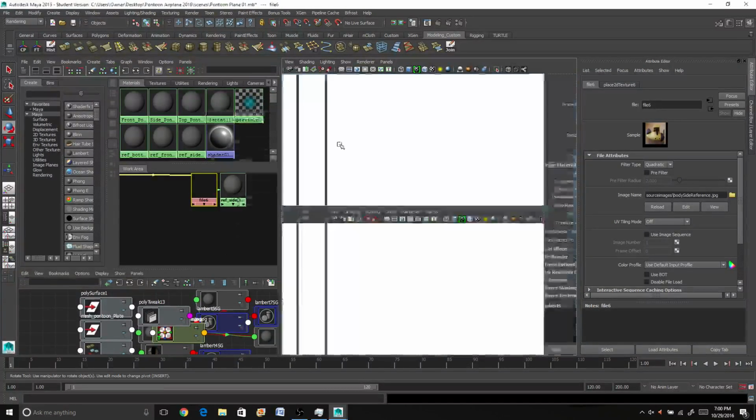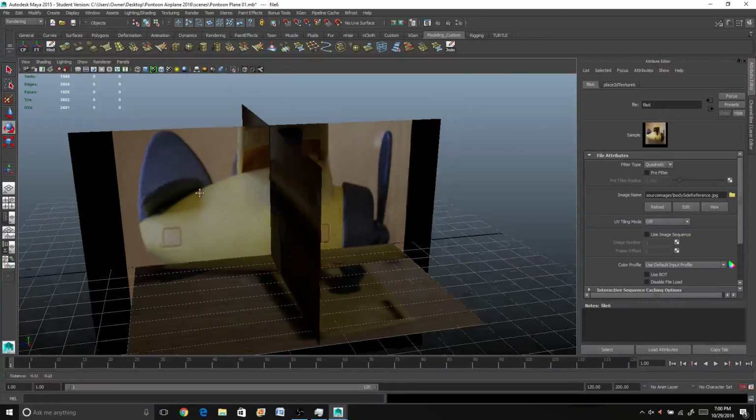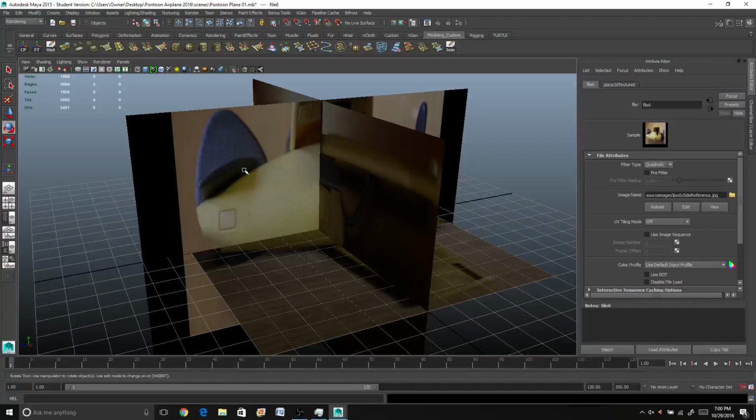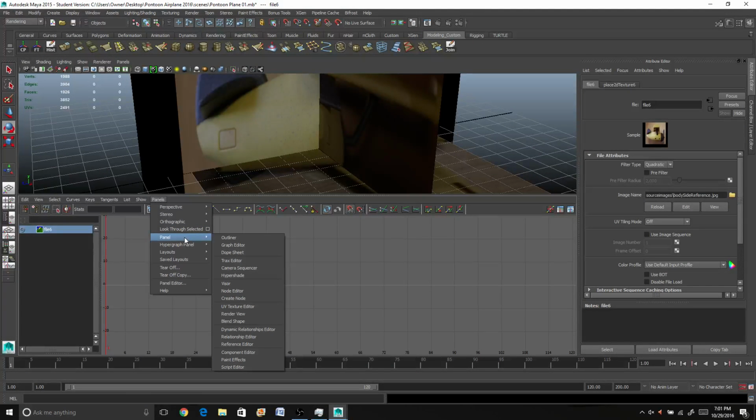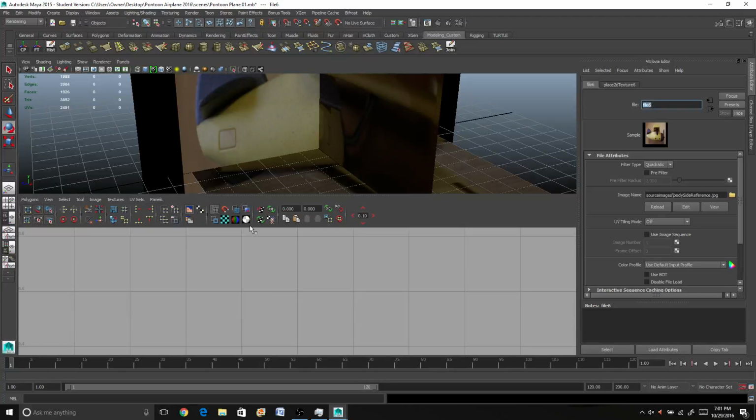Okay, so spacebar in the middle, and I'm moving it out of here. Now I need to make sure that all my texture information is being used up. And right now it's not. I can already tell this by looking at the pictures. So I need to go into the UV texture editor and edit the UVs to be able to take up all the texture information. So I'm going to select this icon right below the outliner. It says panel layout. This one's my perspective graph editor. I'll go to panels, panel, UV texture editor.